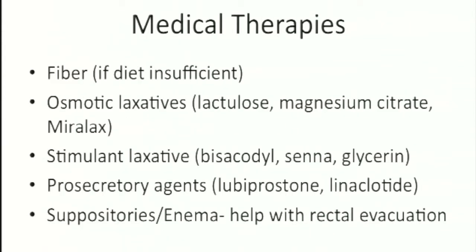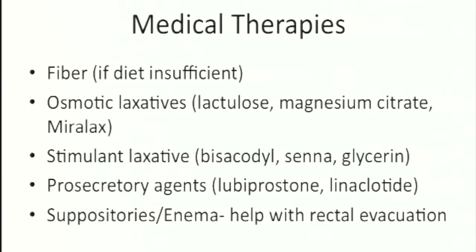So the medical therapies, like I said, the fiber supplements, the osmotic laxatives. So these are laxatives that draw more fluid into the colon and the stool. So lactulose, magnesium citrate, any magnesium product, and Miralax. The stimulant laxatives actually increase contractions in the colon. So that would be Bisacodyl or Dulcolax, Senna, glycerin.